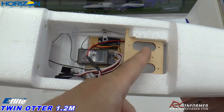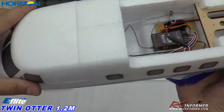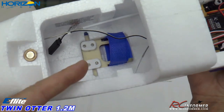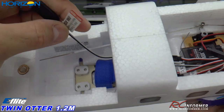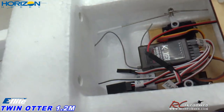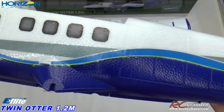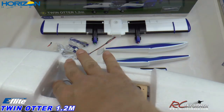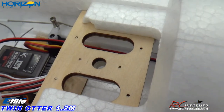I'll pop the canopy off — it comes up tongue and groove in the back with a rare earth magnet providing a nice solid connection. Inside there's a strap for your battery and your pushrod for nose wheel steering. There's a bind port with a bind lead on it — they don't want you lifting or messing with the receiver much since it's glued on intentionally. The canopy goes on real nice with nicely applied decals. There's a wood doubler where the wing screw goes — a single wing screw with two pins that fit into the wing. Corrugation on your vertical stabilizer, and your horizontal stabilizer plugs in from the side then gets four screws coming up through the bottom.